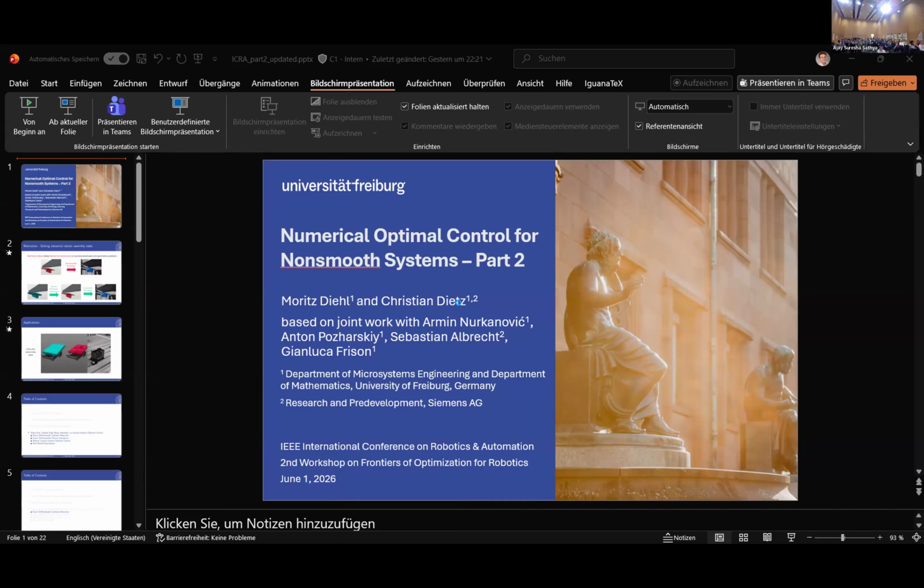So if you have, for example, a model of this assembly problem where a clamp type object has to be assembled onto a strut, we could compute a nominal motion which is just moving the object from A to B.